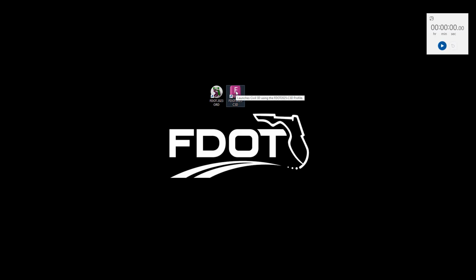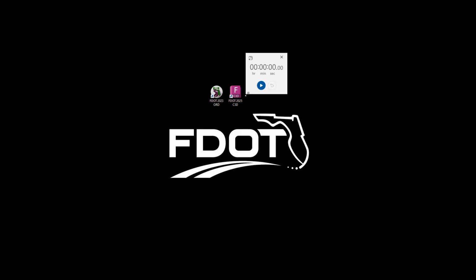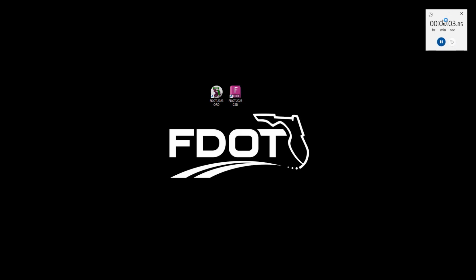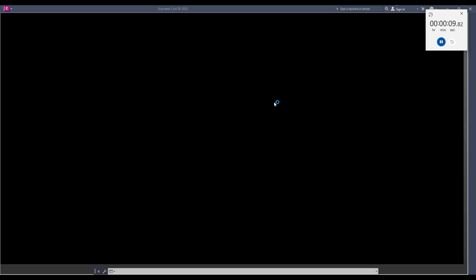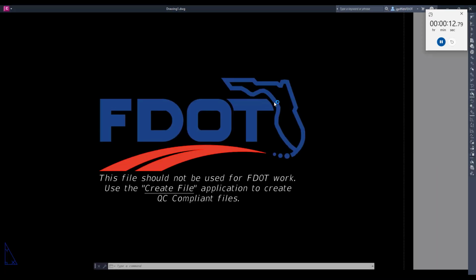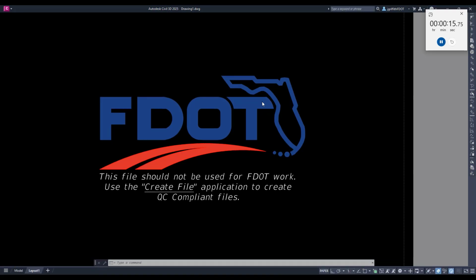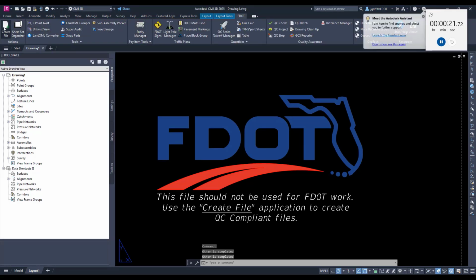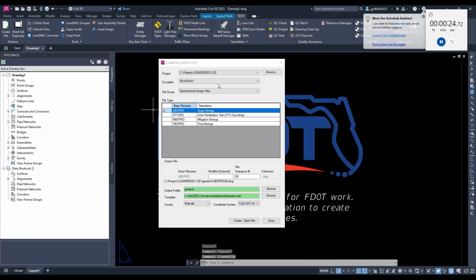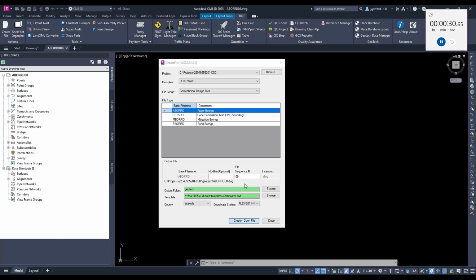So I'm just putting up a timer, and we'll go ahead and start the speed run here in a second. I'm going to move this a little closer, give myself the best overall chance. And here we go. So, AutoCAD is opening. And just so you know, I will be going into much slower detail on this in just a few minutes.